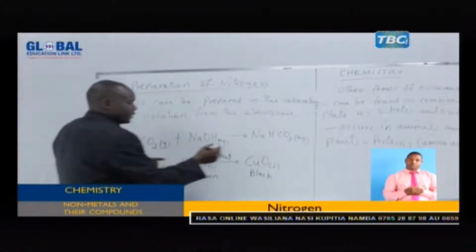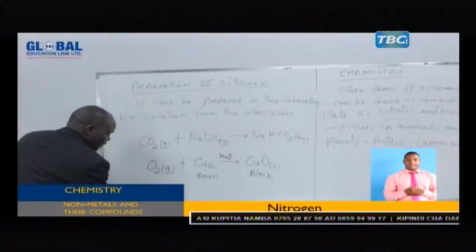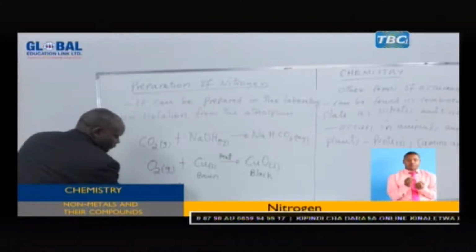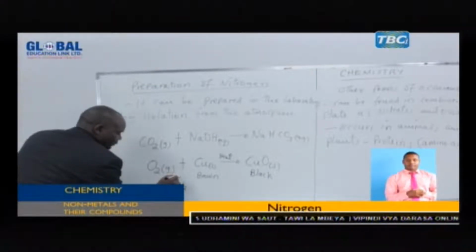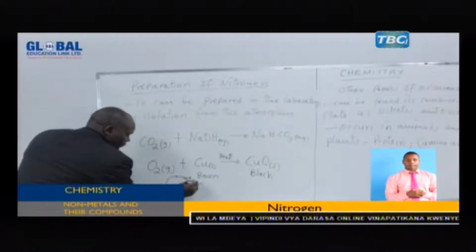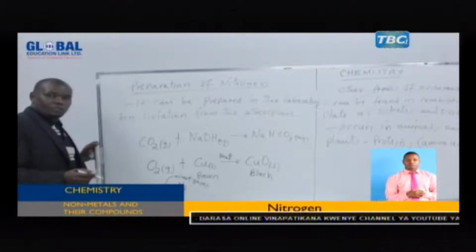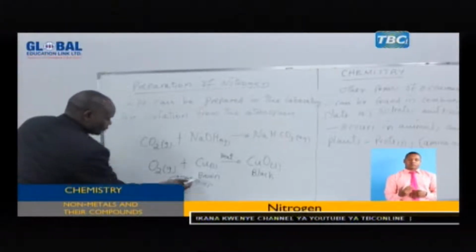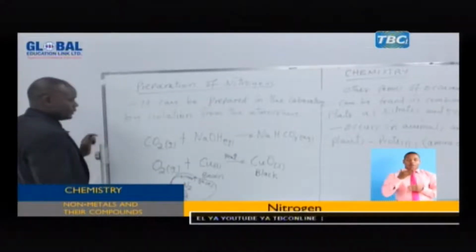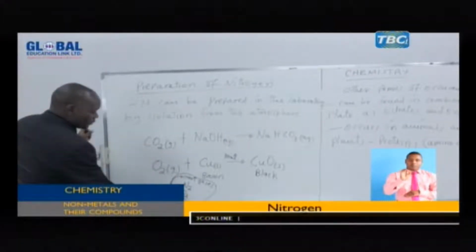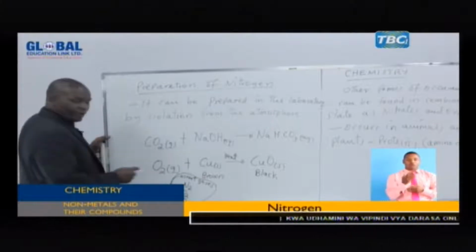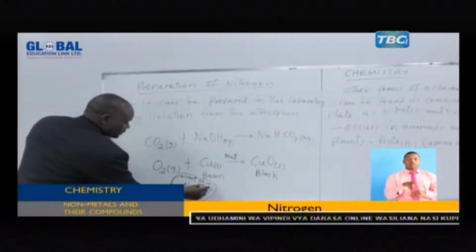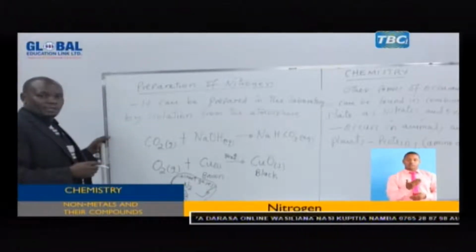So do you see now the air? We have said that air is composed of nitrogen, oxygen, then you have carbon dioxide and the other composition, which is inert gases, and the moisture. So now within this composition, after passing it through sodium hydroxide, carbon dioxide has been absorbed. Then passing that air through heated copper, oxygen has been removed. So what remains here is inert gases and nitrogen gas.